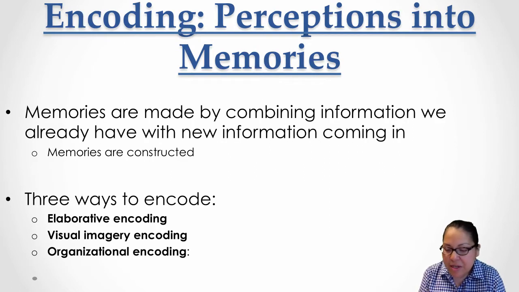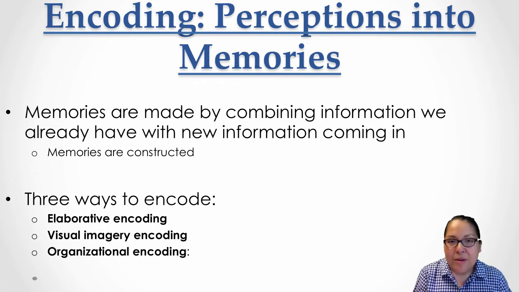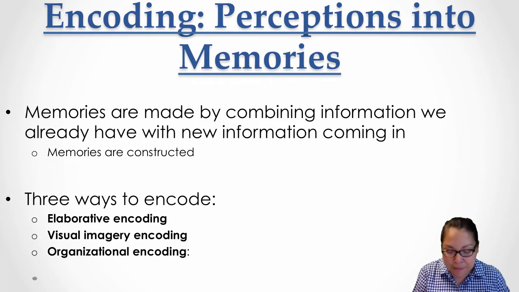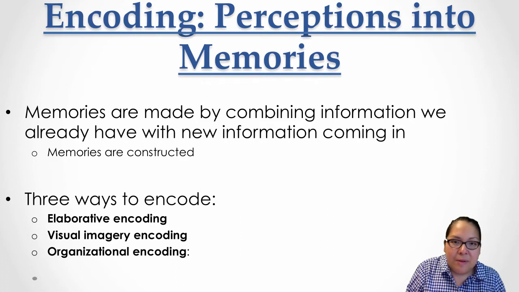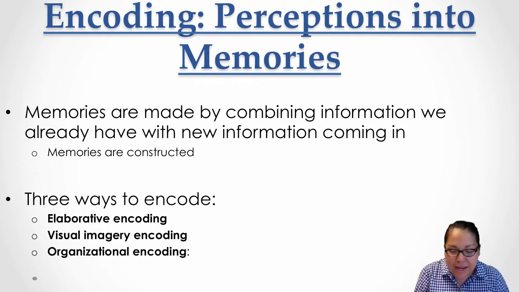And so here, specifically, when we're speaking on the process of encoding, we may encode information 3 different ways. The first is elaborative encoding, and this is the process of actively relating new information to knowledge that you already have. So you remember the meanings of words better than how a word looks or sounds. When you're studying for the next exam, for example, a useful strategy for memorizing information would be to relate important terms to your past experiences and knowledge.